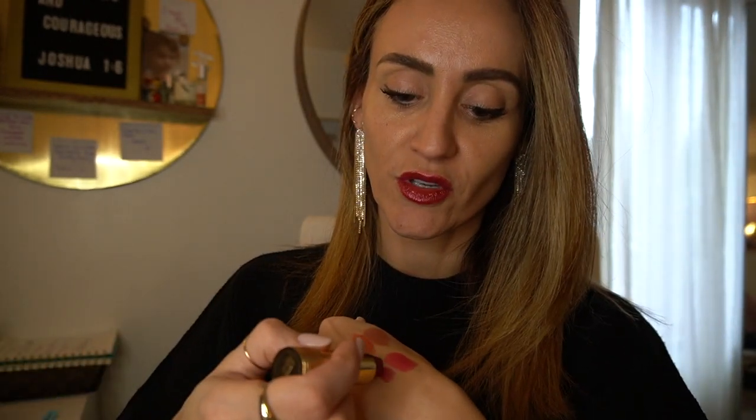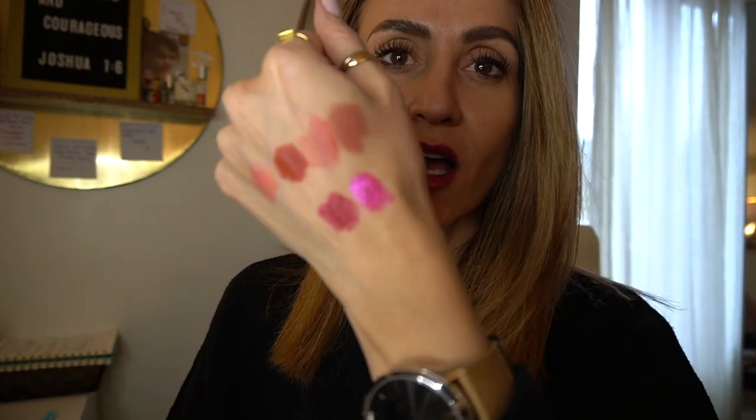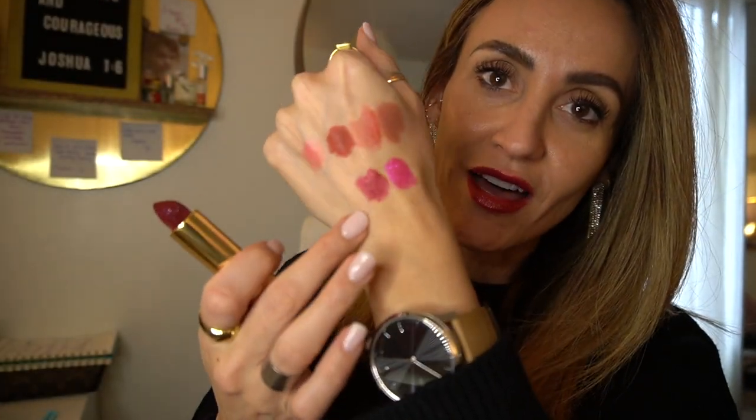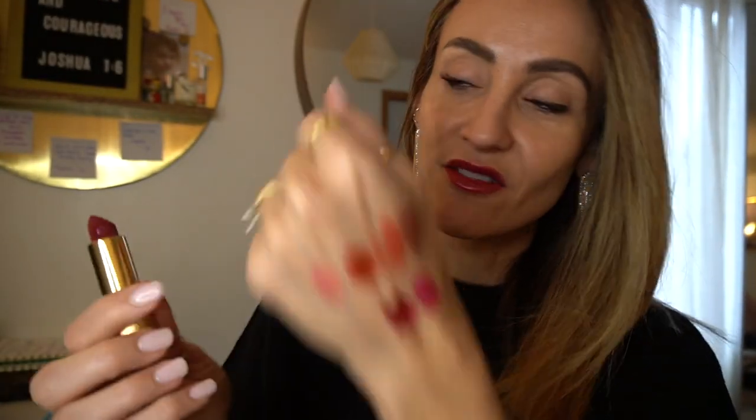That's pretty too, but in all honesty the fuchsia kind of knocked my socks off — I wasn't expecting it. This second metallic one is a little more subtle. It does have the metallic finish but not as crazy 80s. It's a little more wine color. Even on my hand it's not as bold as the fuchsia.